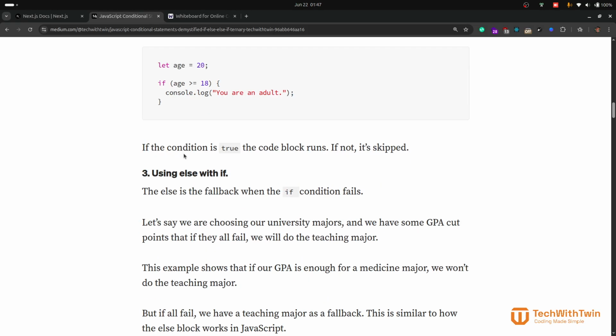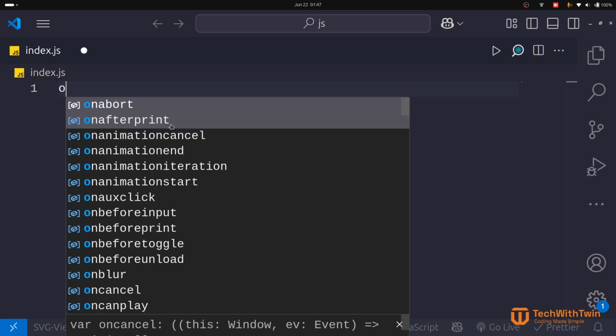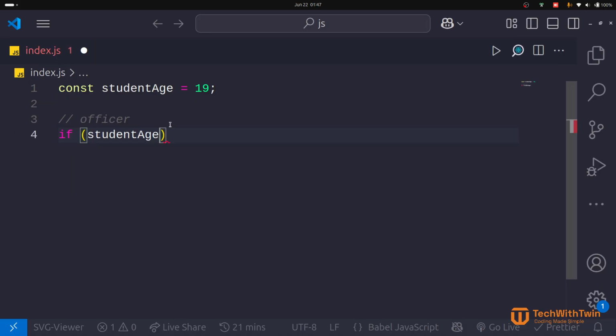And so if you go back here, we talked about the basic if, then we use the age scenario. So we say student age is equals to 19. Then here we have an officer who is checking whether you can go to a club. So we can say if student age is greater than, so we want a student to be 18 or greater. So what do we use?